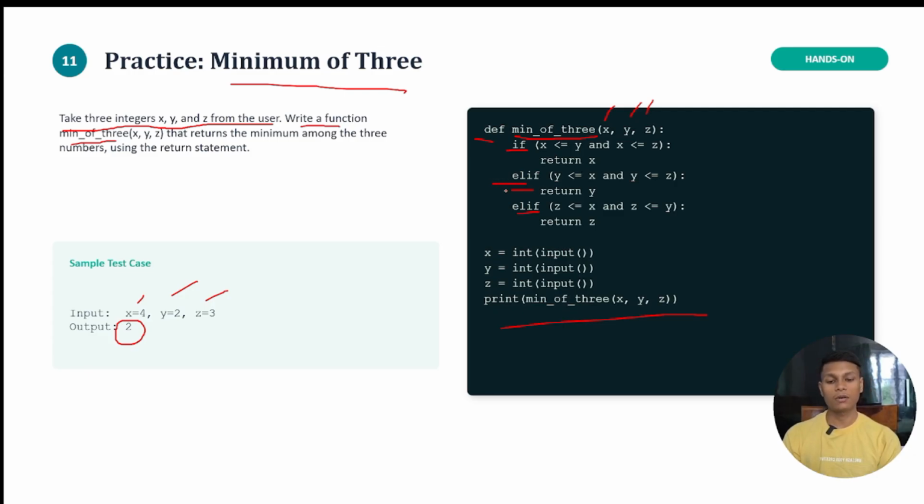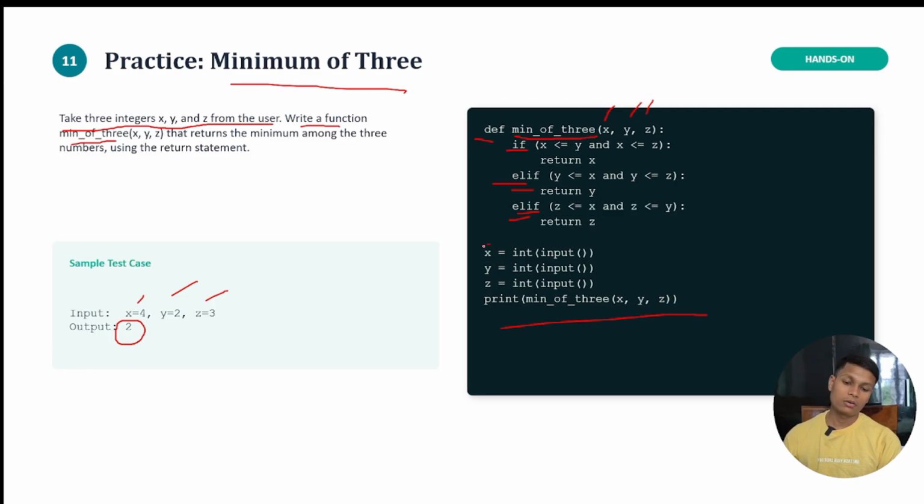And similar for y and z using elif, because if I am writing if each time, then each and every condition will be checked. But if I am writing if elif, it means that if any condition becomes true, after that another condition will not be checked.